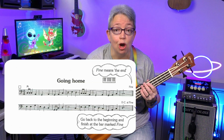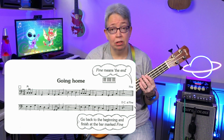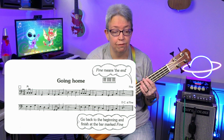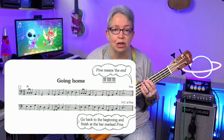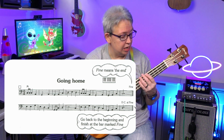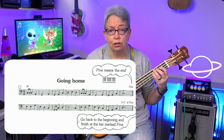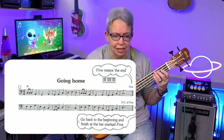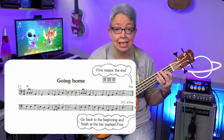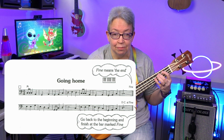So the next piece, Going Home. There are a couple of little extra things with this. Probably not something you're going to need to know, but I'll cover it as it does point it out. So we're in 3/4. This time there are no sharps in that key signature. That means it's going to be 3rd fret. I'm just checking there. Yeah, so it's 3rd fret on the A string. I can't see any Fs, so I'm not going to worry about the D string. But whenever you're playing a C, it's just going to be 3rd fret.